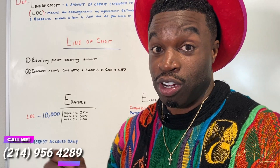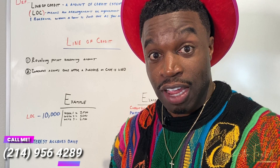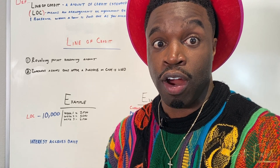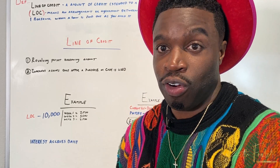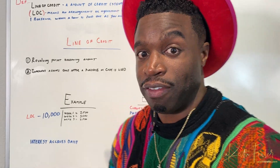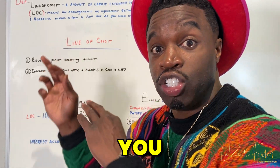Say you need to go to the mall and buy a sweater like Lakeith is wearing — it's going to cost you about $700. So you swipe that card for $700. Now interest accrues over time on a credit card if you don't pay it off by the payoff date. It doesn't work that way on a line of credit — it occurs daily. Look at the interest on the per diem, and that'll tell you everything you need to know. But it's paid out as you need it.